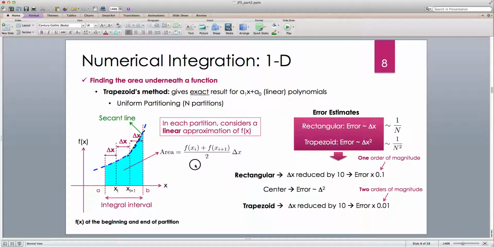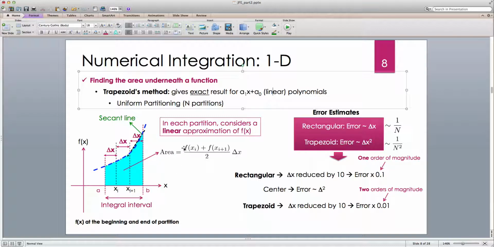Consider a linear approximation of it. And that means that the trapezoid method always gives an exact result for any linear function. If my f of x is a linear function, when we approximate it with a linear function in each interval, we actually approximate it with itself, right?